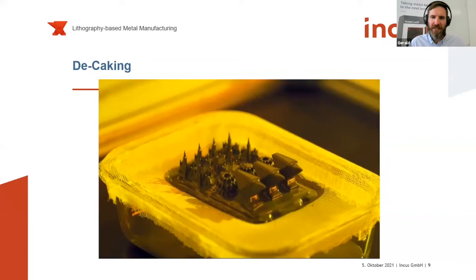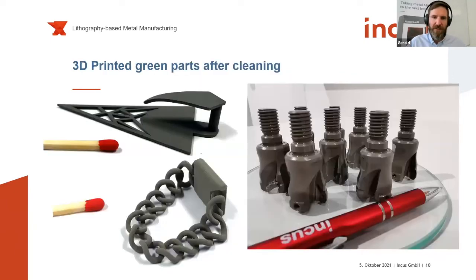The big benefit on our side is that if you compare it to a powder-based process, such as, if you're familiar with binder jetting or laser powder bed fusion, you always have a powder which is able to fly around or create some powder dust. In our case, everything is bonded with the feedstock material and can be reused in the printing process. So this is a relatively nice, clean, easy processing step. And if you do the cleaning right, you really end up with nice green parts that have this unmatched, I would say, resolution and surface aesthetics.